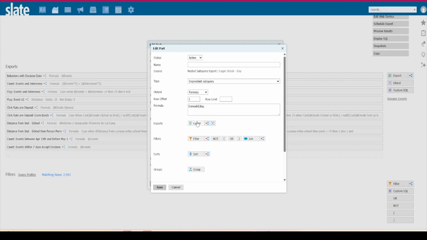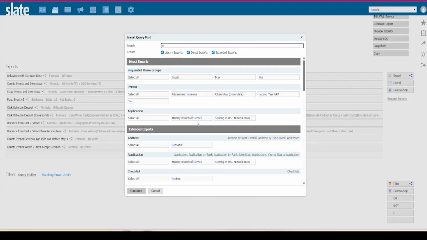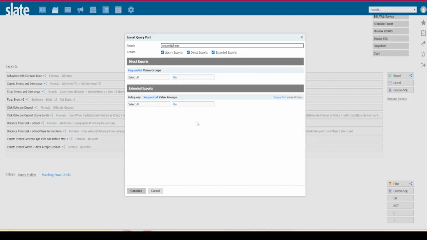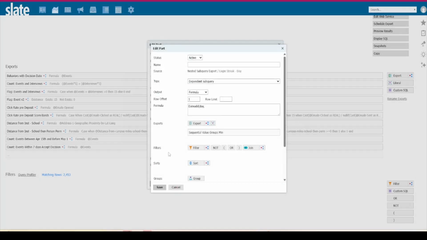And let's export that sequential minimum. So this is that first login. Right now this is just the number of days from January 1st, so we're going to add that number of days to 2000-01-01. That will give you this new date based off of this anchor date, based off the number of days that their first login was. So I'm just going to call this epoch day to date minimum.